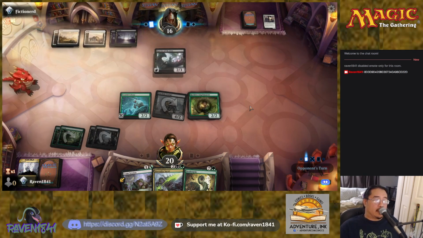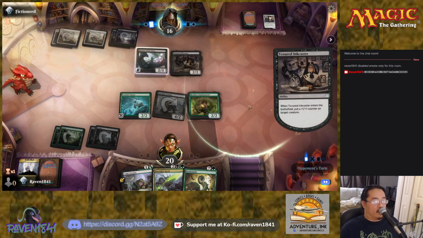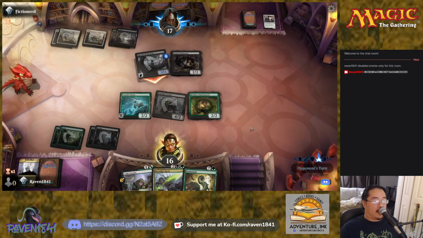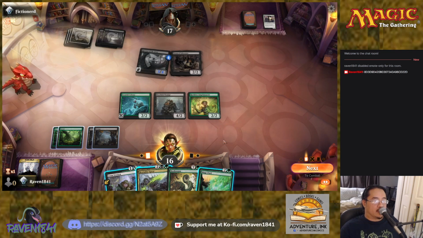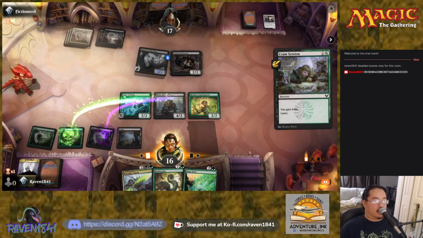I do need another land to really start making things ugly. Tenured Inkcaster, however, does make this much better. So I will not block that. How do I want to get around this? Mage's Duel, Cram Session. So I want to get this Spectre of the Fens out of the way, and I can do it with the Mage's Duel. So we're going to make our life a little bit easier here.